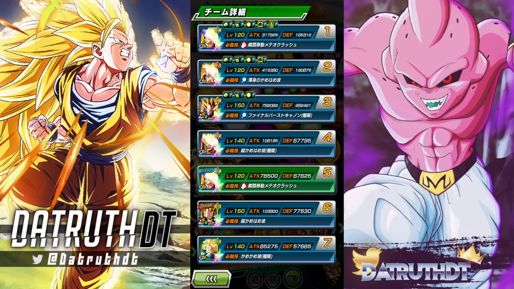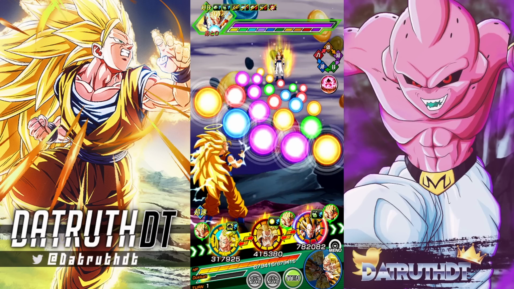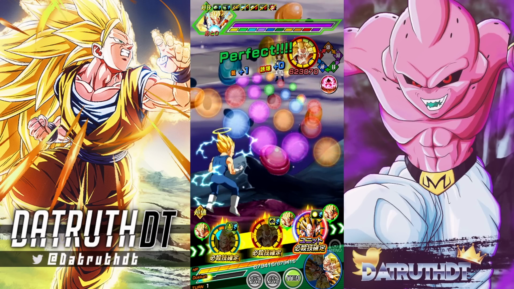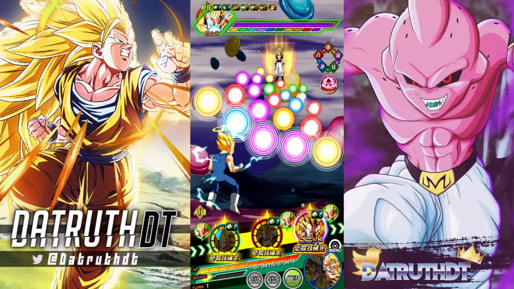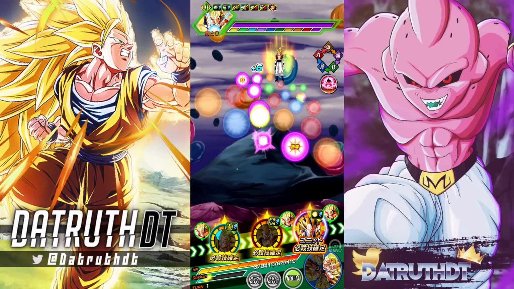It's really, really helpful for us. All right, so we'll just do exactly this right here. We have got a nice amount of links up. Let's just see how Vegeta's going to look. Now, when we did tank that super with Vegeta, it was turn 2, and we did have Goten support, and we did triple super. So let's see.